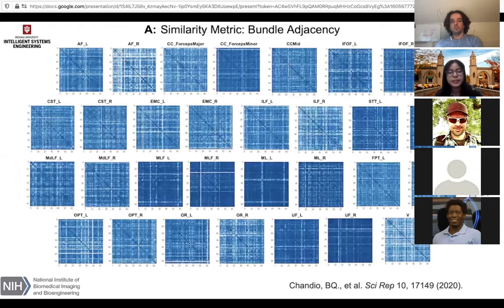We calculated this for 30 bundles, and these are all 30 bundles. For the right arcuate fasciculus, in most cases we are not finding a lot of bundles, so we have these white lines there, but most of them are doing well. And we have used a very strict threshold, a threshold of 5. So this could be used for quality assurance. We can say that for this bundle this subject is not doing very well, and we can exclude that subject from our analysis.